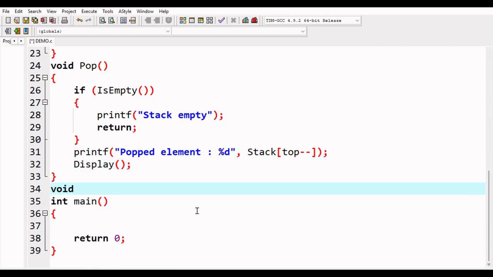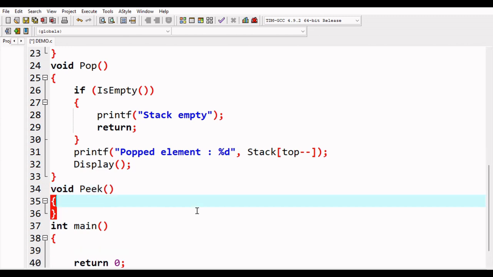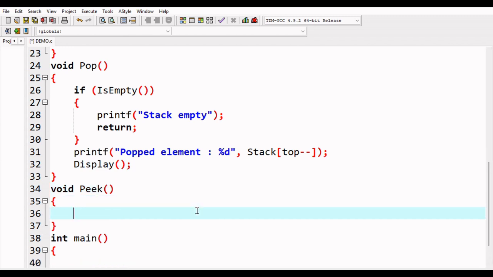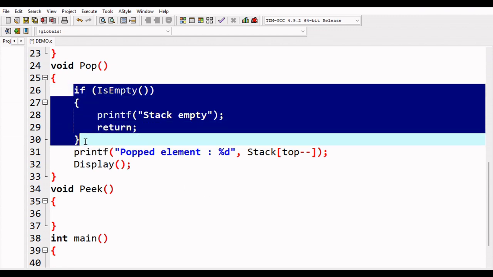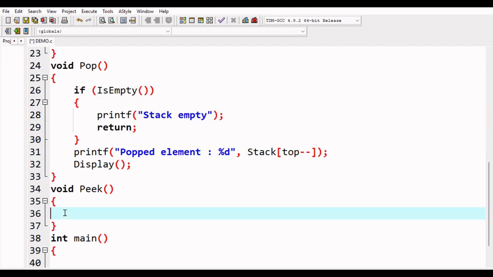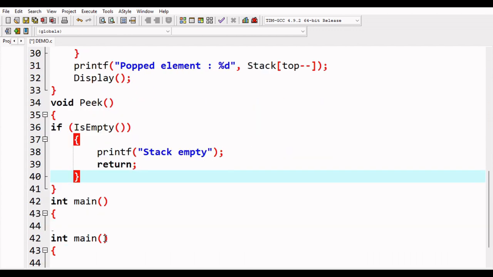Like we had the push and the pop operation, we could have an operation called the peek. So the peek is going to be a function where I'm just going to look at the topmost element. We're not going to update the top, we're just going to see the element the top is referring to. And like in case of the pop, we must have had a check if there's anything to peek in the stack.